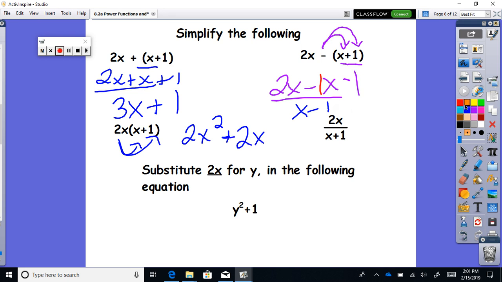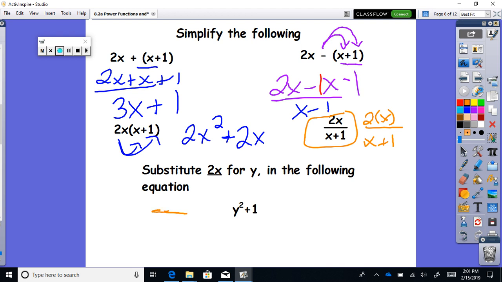All right, a review from dividing rational functions. Remember that in order to simplify anything, it has to be the same in the numerator and the denominator. I could take a 2 out of the top, but I can't take anything out of the bottom, x plus 1, so nothing simplifies. So that is as far as it goes. So that's the answer.